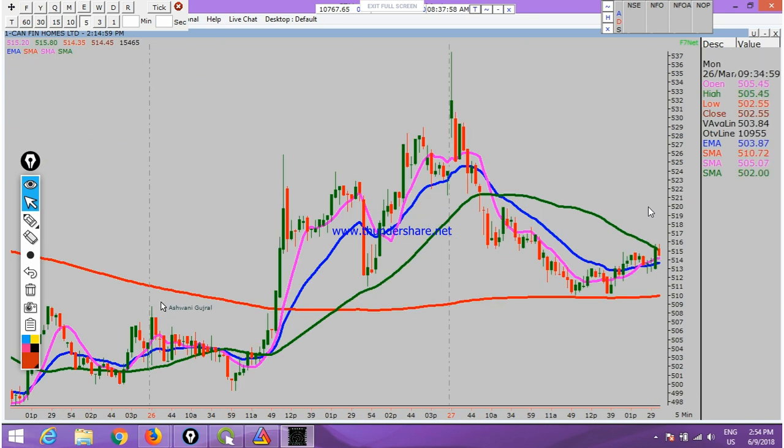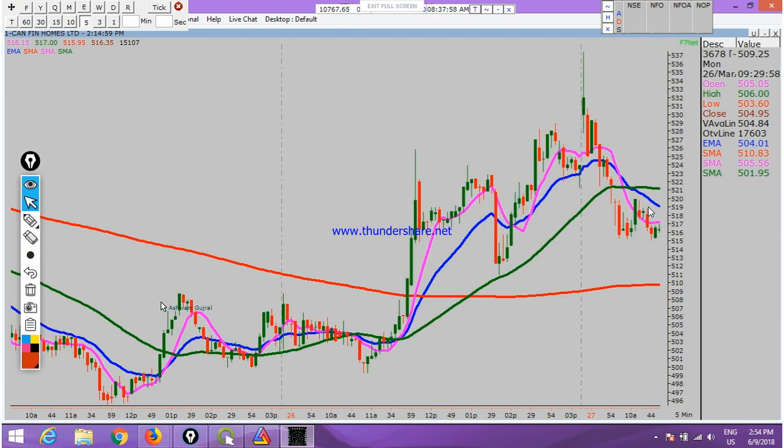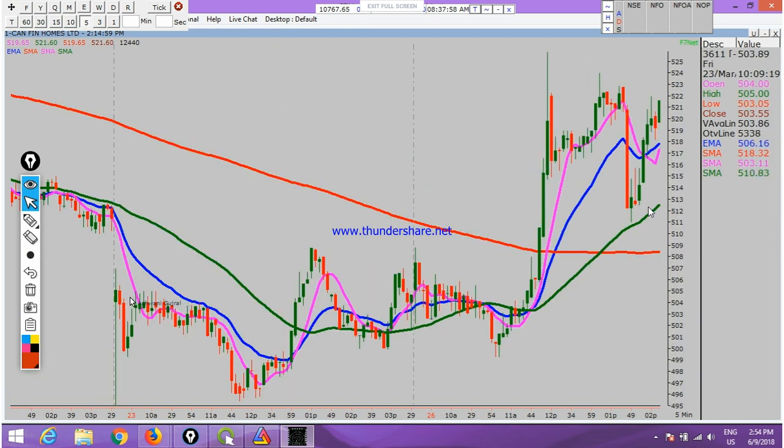Now, what's important to see here, can you see this big green bar? Then it made another southern low, then it went up, again came off. What is the message you are getting? That somewhere the market is trying to bottom out, right? So, next day, the bears again tried and they failed.